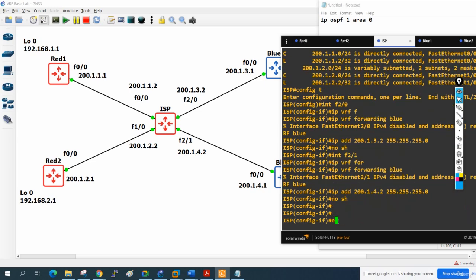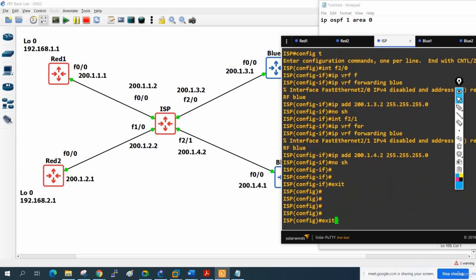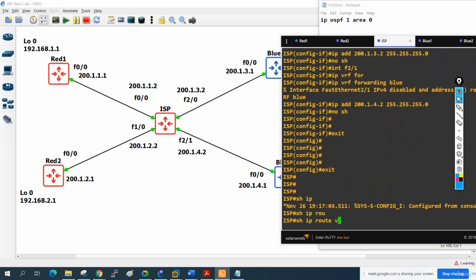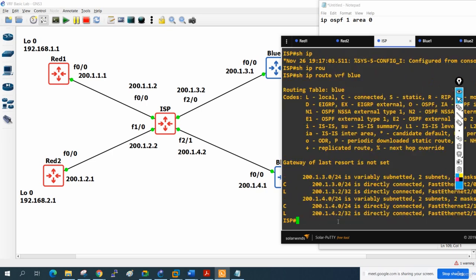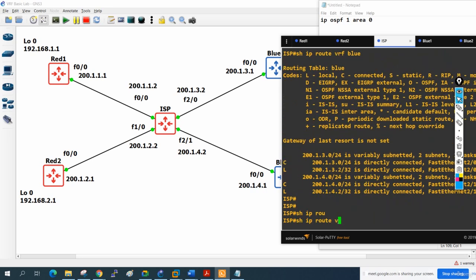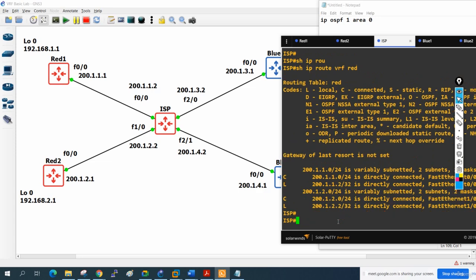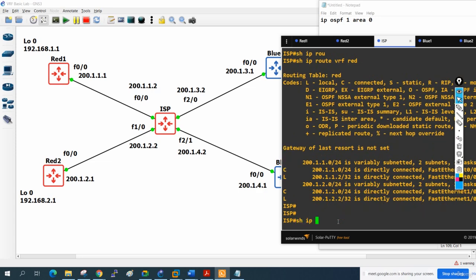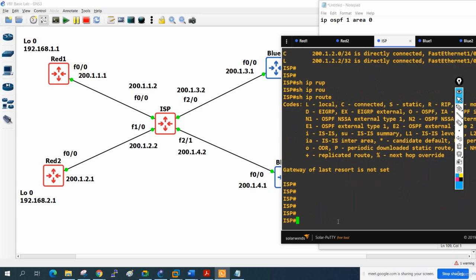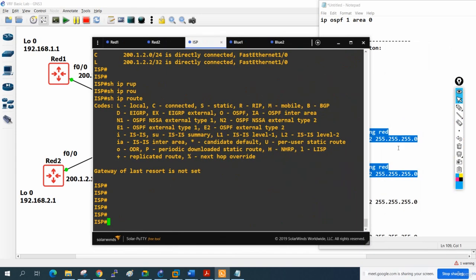Okay, if you want to check, now we can check also. What will we check? We will write show ip route vrf blue. You have this, and you can write show ip route vrf red. You will have this one. If you check the global show ip route, you will not have anything because we already moved that interface. Now the global routing table is empty. Only we have those routing tables, the blue and red one.